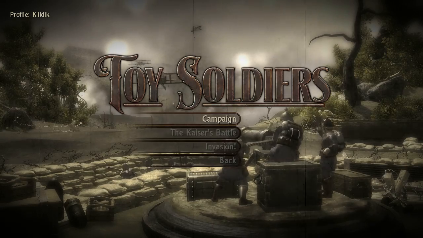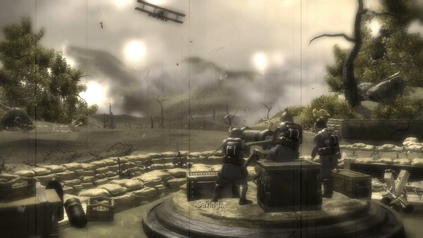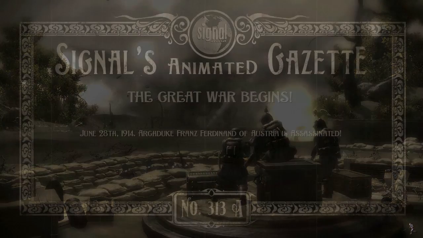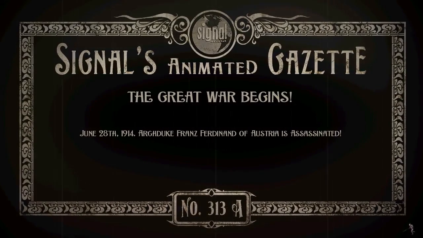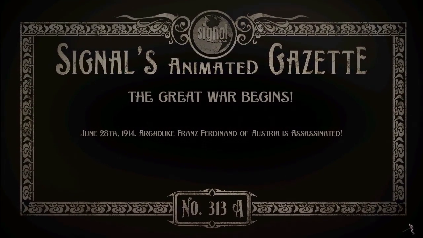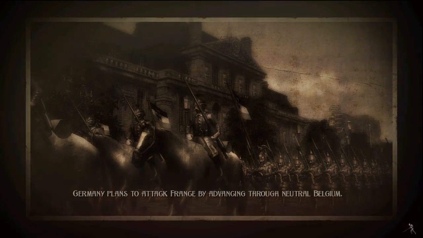So, there we go. So we'll start with the campaign. We'll go normal. Yeah. Franz Ferdinand is killed, and it wasn't Sarajevo. I can't remember the exact thing. It's been a while since I read up on World War One. I know it had something to do with Bosnia-Herzegovina and Serbia, but I can't remember which played which.